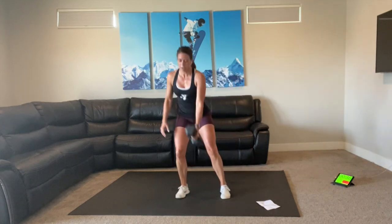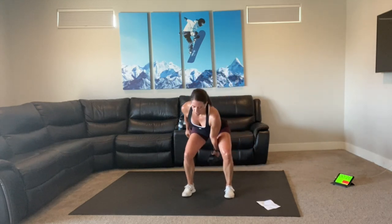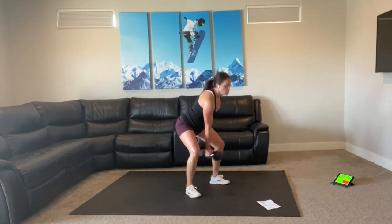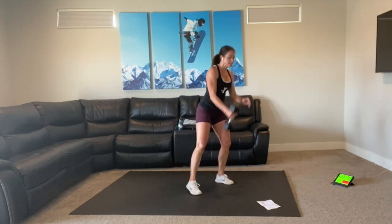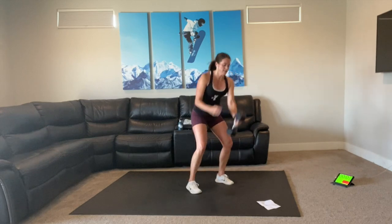Swing, cross, other arm, cross. Keeping that back neutral. Make sure you don't have any rounding in that upper back.